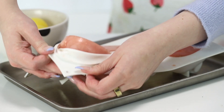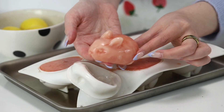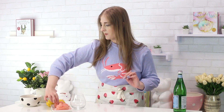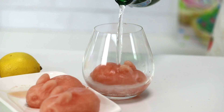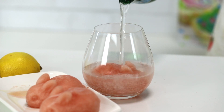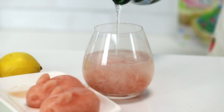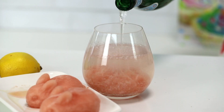It is the next day and the bunnies are frozen. The surface is very sticky because of the sugar, so just keep that in mind. Oh my god, it is so cute — we're gonna pick up a bunny. On top of each bunny you want to pour two cups of water. If you are one of those people like me who only drinks sparkling water — Soda Stream, hit me up please — you can use sparkling water, so that's what I'm using here.